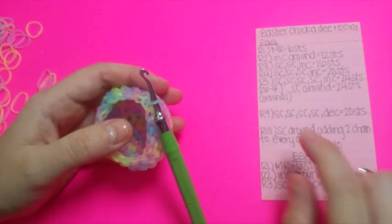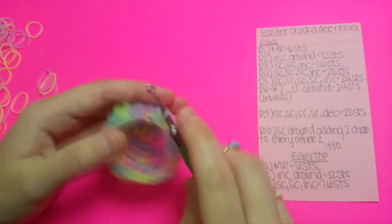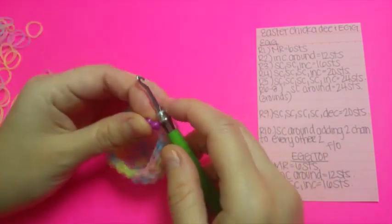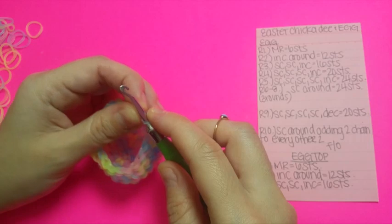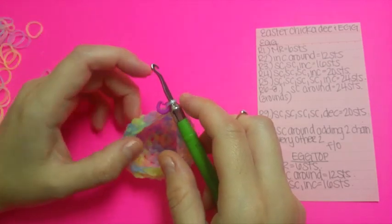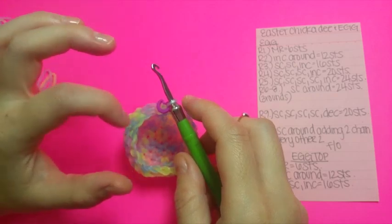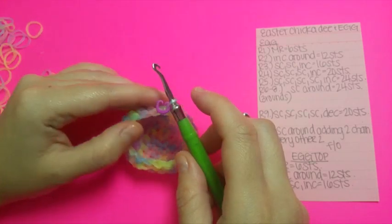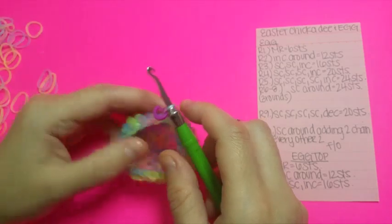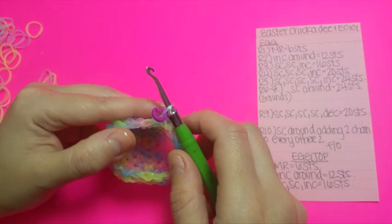So now what we want to do is single crochet around the 20 stitches, but as we're doing that, we will be adding two chains for, just follow along with me, every two stitches we will be adding two chains to kind of make it like a, with the little triangles at the top. So I'm going to do that for my first stitch.